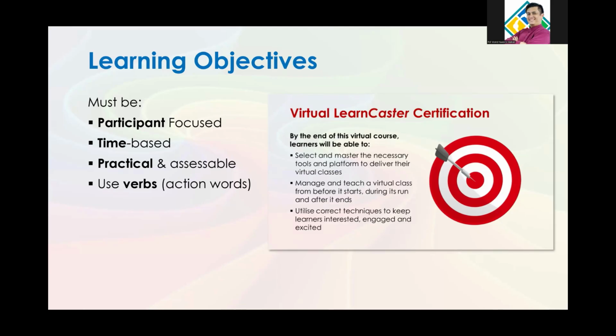So what is a learning objective? It is a promise that you make at the beginning of the course about what the participants will gain after the course ends, right? So first is it must be participant focused. It must be time-based. You say by the end of this virtual course, learners will be able to do what? It must be practical and accessible. Select and master, manage and teach, utilize.